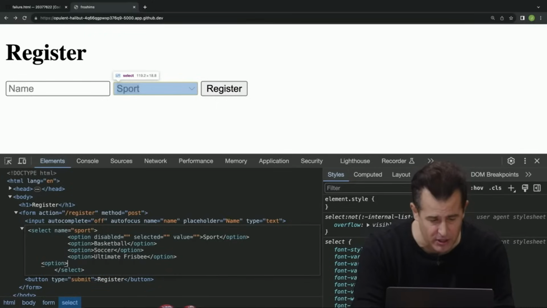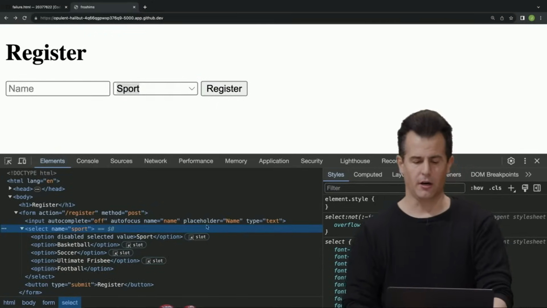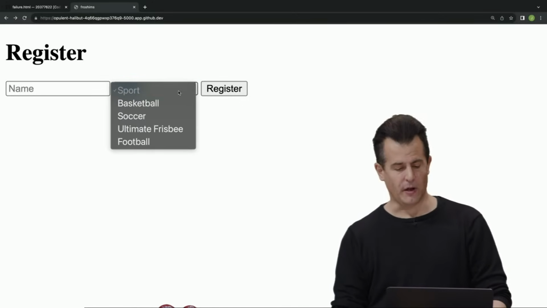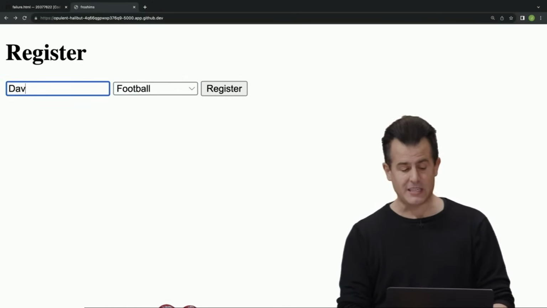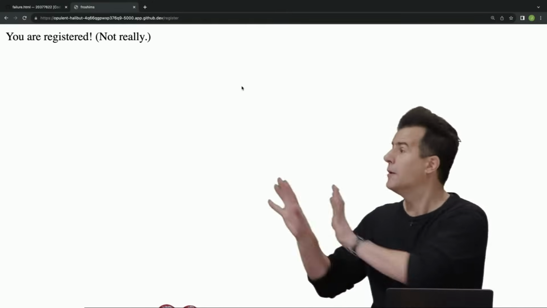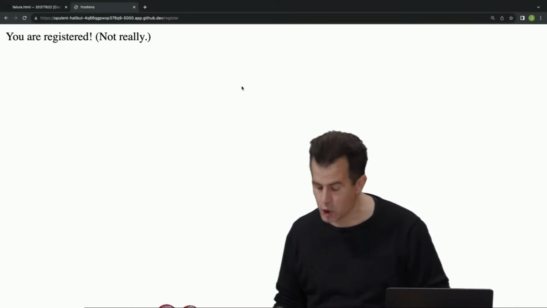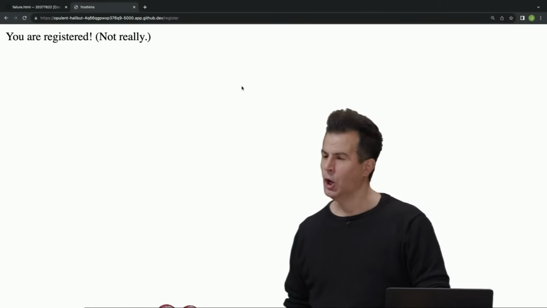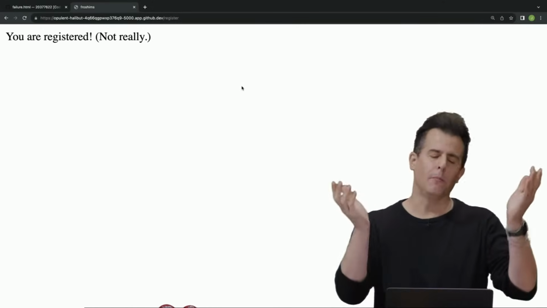So let me add an option, football, close option, enter, and now you have to support football as well. Of course, this is going to work because if I type in David and football and register, even though I'm not doing anything with the response, I got through that validation filter because I was just checking that there's an actual value. So this is now no longer really correct, right? Because some annoying first year who's just taken CS50 is now going to do something like this to my web application, and we're going to have bogus data in the database ultimately.